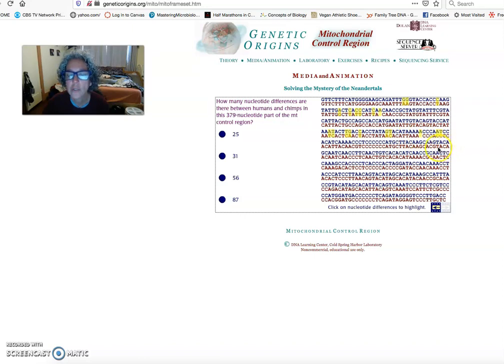If I'd been smart, I would have been counting as I went along, but now I'm just going to keep tracking. TC, CT. Boy, isn't this exciting as we go along? CA. I'm very tempted just to count what I've got and then make a stab at the guess on the side overview, but I'm going to keep going. CT, GA.